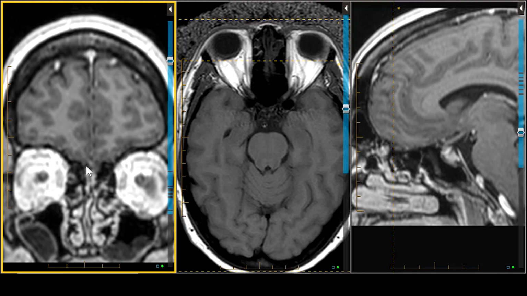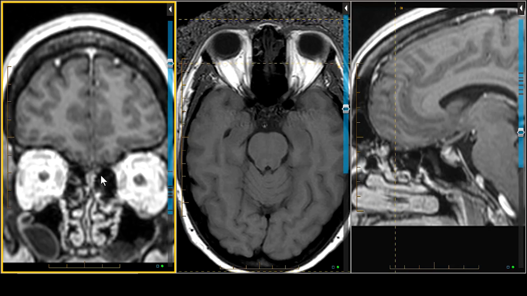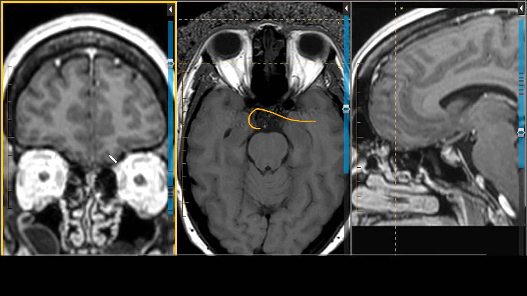So there are little perforations here in the plate that allow the nerves of the mucosa here to communicate here. And when they get here, there's going to be a synapse. Now, if we just look at the olfactory bulb for a minute in the sagittal projection, so this would be anterior, this would be posterior.